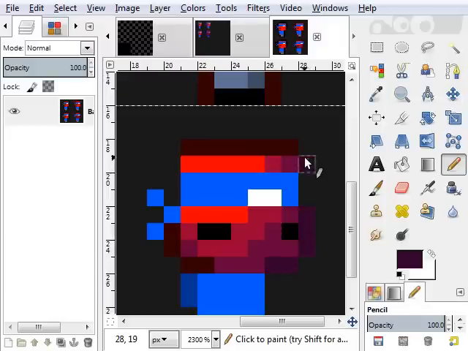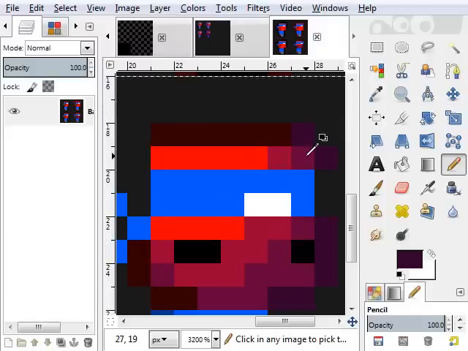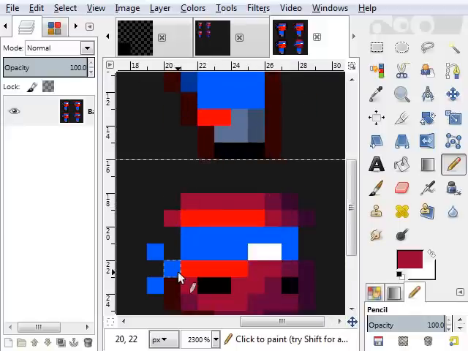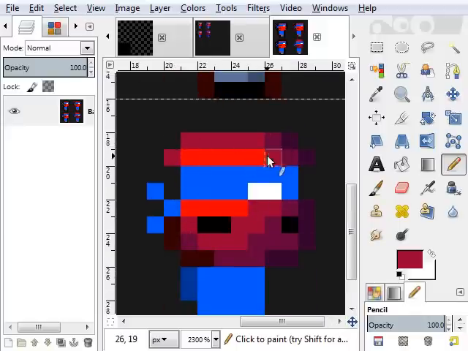There we go. The good thing about this is that you can use the skin color, different colors for the outline, like that, if you wanted to. And you always want your outline to be dark, fairly dark, but you can experiment around and see which colors you want to use.